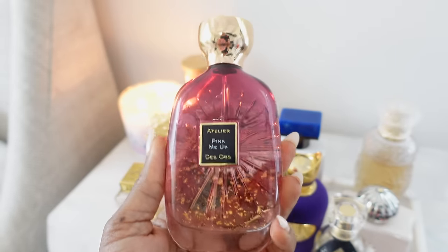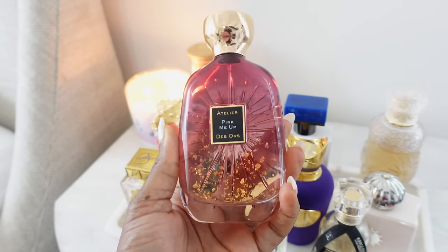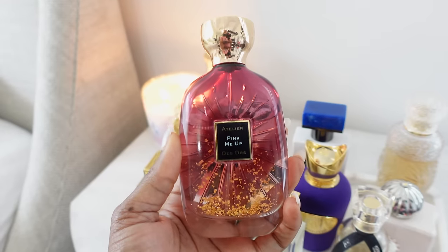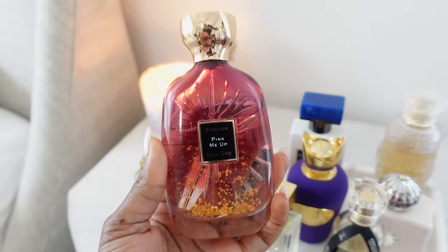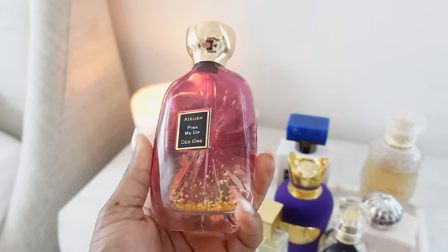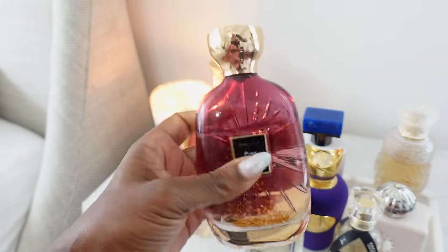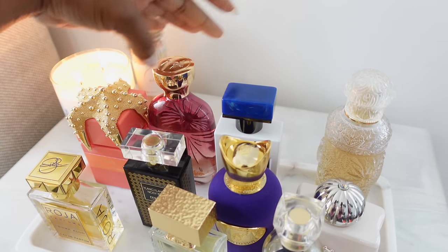Next up is Paint Me Up — so beautiful. Though this came out a few months ago, it's really starting to pick up and get some shine on YouTube. This is a gorgeous fragrance from Atelier Desors — it's champagne, blackberry, and rose. If you're looking for a really easy-to-like niche fragrance that's perfect all year — I was wearing this in winter — don't let the notes be deceiving. It wears very sweet with some powdery facets, very feminine. It's a fruity rose with a champagne bubbly effervescence. That is Paint Me Up by Atelier Desors.